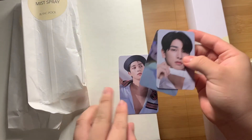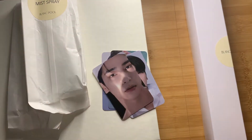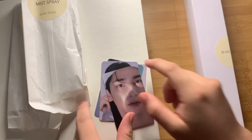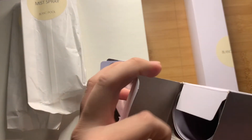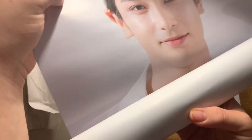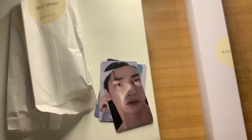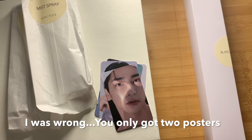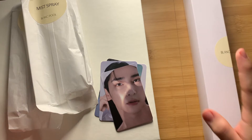Here are the photo cards — with each spray you got two photo cards, so that's why I have four. And if you bought the set, you get a poster. I got this one, and there are three posters total. I'm hoping in here I get the ones that are missing — shouldn't be hard since I think buying this gets you four posters. But this was really expensive, so I wouldn't be surprised if there are no trades.